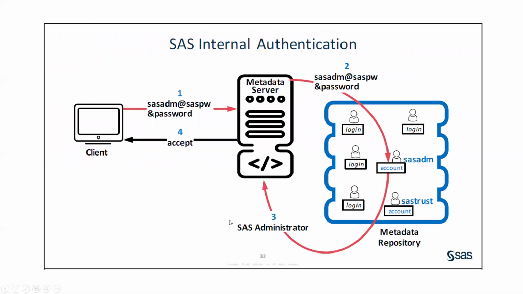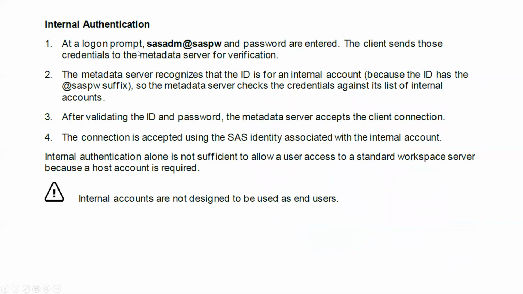Later, this is the same thing like internal authentication. So I have given the password and credentials. Then it connects to the metadata server. Then from the metadata server, it will go to the metadata repository. If the metadata repository opens, okay, then it will inform the administrator. Then automatically you can connect to the metadata server and you can access the metadata information. So for the internal account, the same thing, SAS ADM at the rate of SAS PW means the suffix should be SAS PW to identify the internal account.